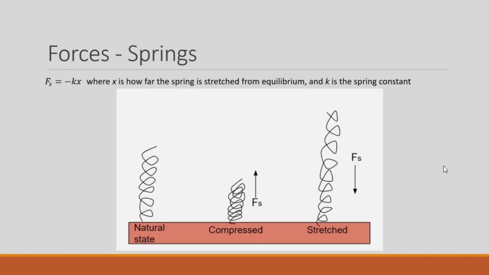Now lastly, springs also have a force. Think what would happen if you were to compress the spring. It would exert a force trying to expand to its natural state. And then think of what would happen if you stretched a spring. It would exert a force, once again, trying to shrink down to its natural state. And this is the force of springs. It's given by what we call Hooke's law, which is the spring constant, k, times the displacement, which is x, or the displacement from its equilibrium position.